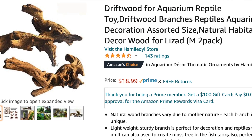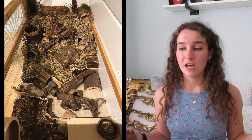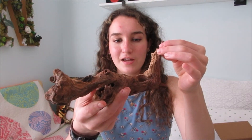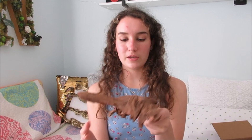I'll put up on screen what this is called, but I ordered it because I wanted some more driftwood, some more naturalistic pieces. I actually went on Instagram and was looking at some really cute and amazing hamster cages, and a lot of them have these wood types. I do have one piece of wood that looks semi-similar that you guys have probably seen in my videos, but I wanted to get a couple more — something the hammies can climb on, something I can hide treats in. And then the next one looks like this, which is going to be so good for the cage. They can climb onto it, they can burrow under it — I could even put the food dish on here if I wanted to.